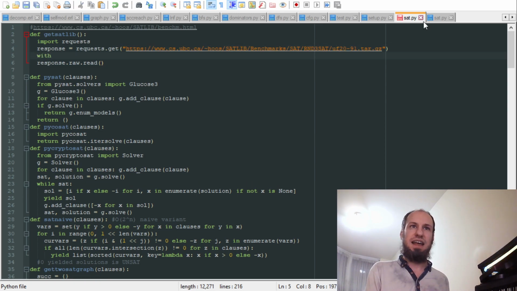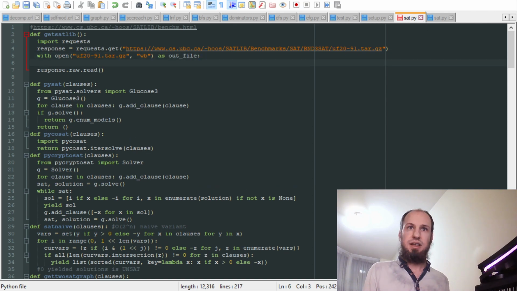You can always change it later, but not hammering the server is always a better idea. We probably could parse that off, but I think with open, for wb as out file, then we can, oh, we're supposed to check this to be a 200 OK response.